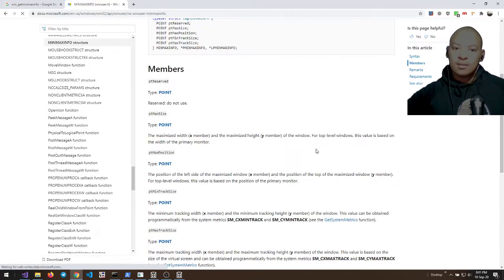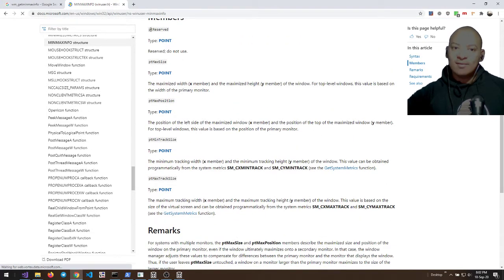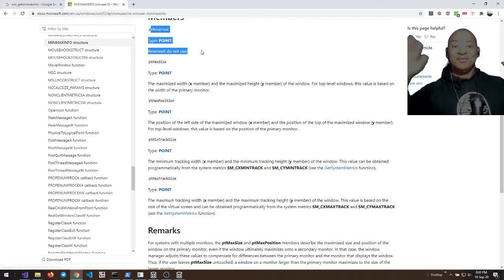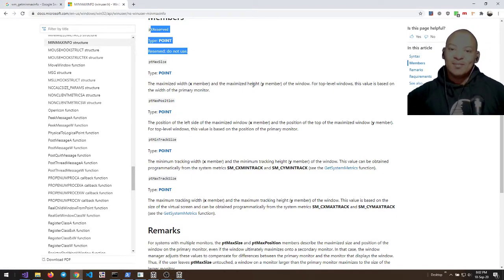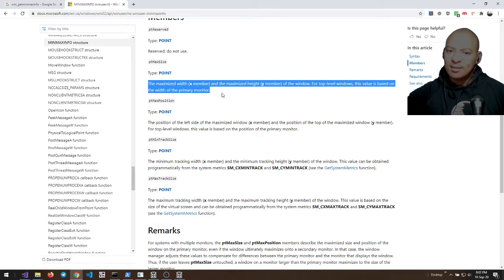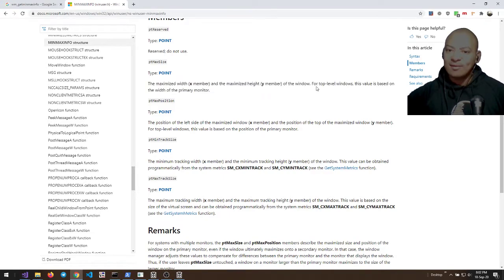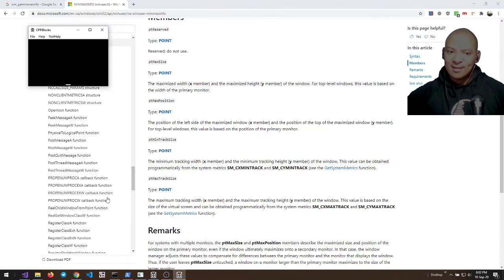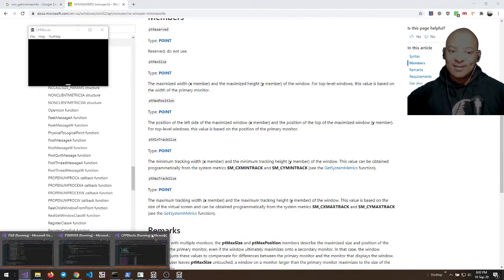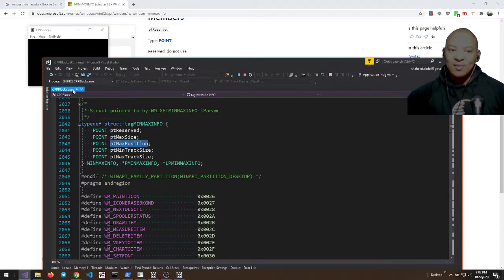Let's look at it. So reserved, oh, there's always a reserved flag, do not use. Max size is the maximized width and maximized height of the window. Is that whether it's maximized or not? I'm curious now. Is that the maximum whether you maximize this thing or not?